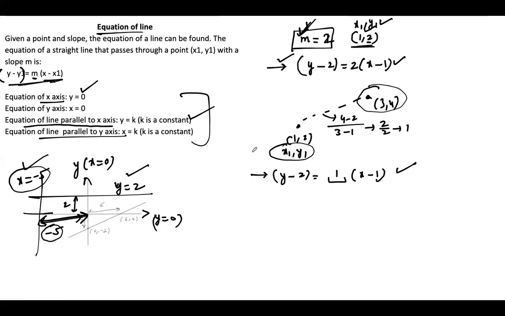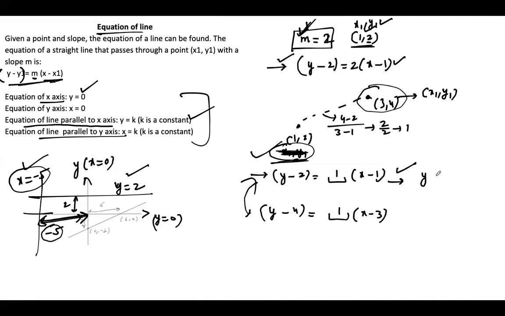So I've assumed this point to be x1, y1, correct? Let's say if I haven't assumed this point and I am taking this point to be x1, y1. So can I say y minus 4 is equal to slope, which is 1, times x minus 3. But are these two equations different? They should be the same, no, right? Both are same. But it looks a bit different. So I'll solve and check.